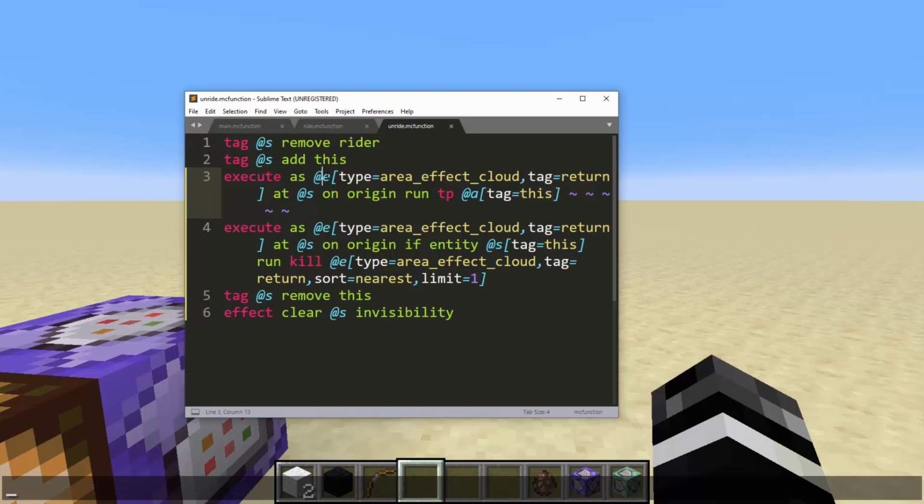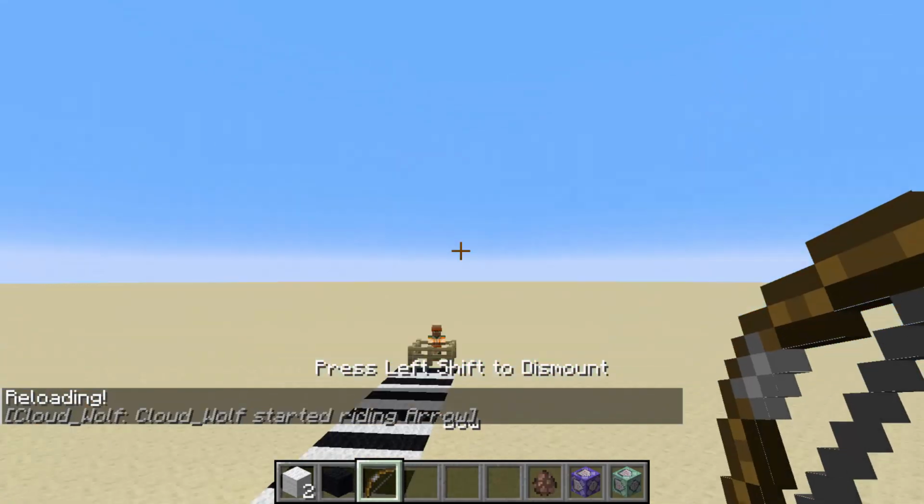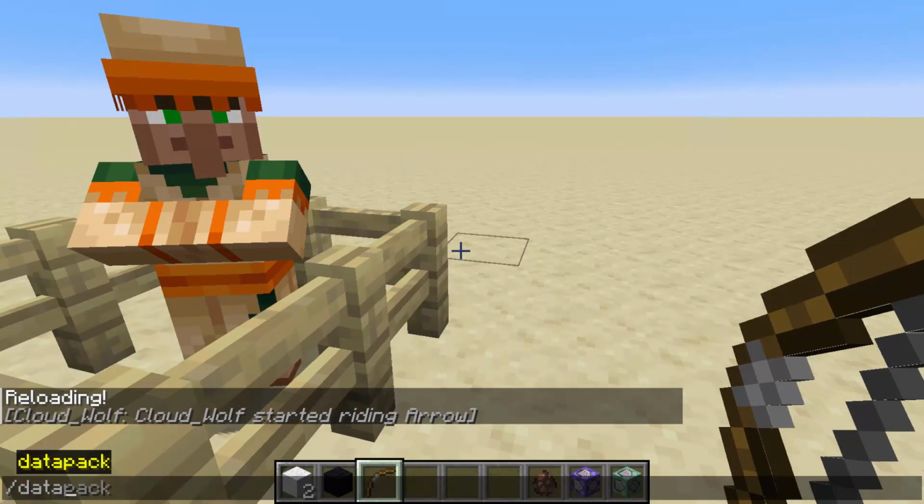But that tag is a temporary tag that's used just to indicate which player you're specifically looking for. And so we go to every area effect cloud, and there could be multiple of these sitting around, and they are area effect clouds that have a tag of return, so these are ones that were spawned by our function. Then we will look for their owner. Then if their owner, at s, has a tag of this, then they will be teleported to that area effect cloud. And then finally, under the same logic, if their owner has a tag of this, then it will kill the area effect cloud that is closest, which should be the same area effect cloud as this part. And then finally clear the effect of invisibility. All these things combine to make it both multiplayer friendly and work pretty well, though not the 100% ideal representation.